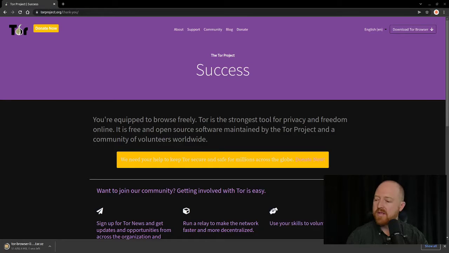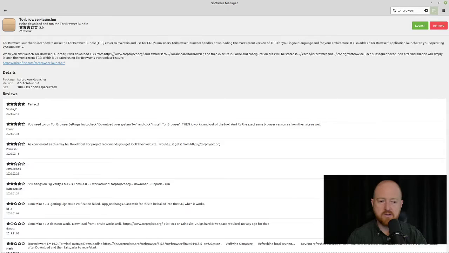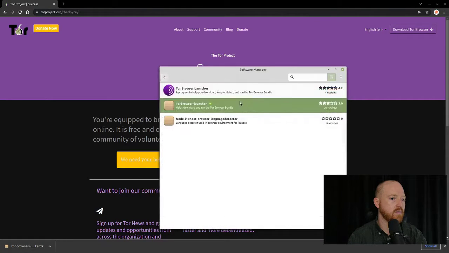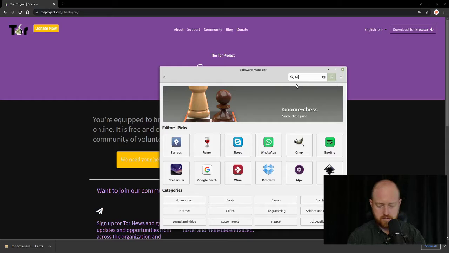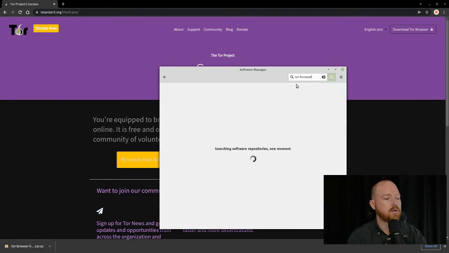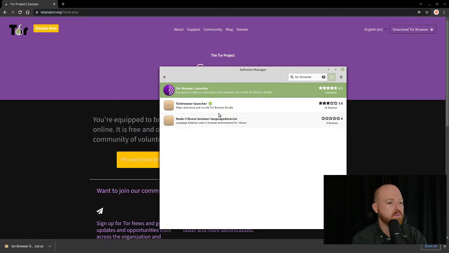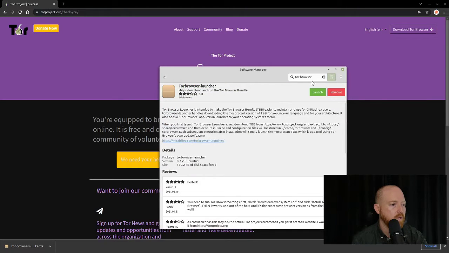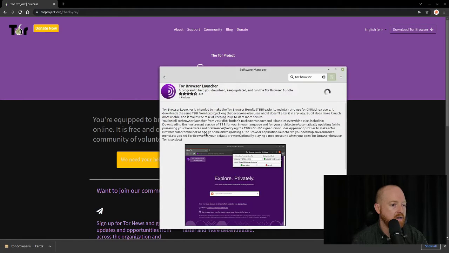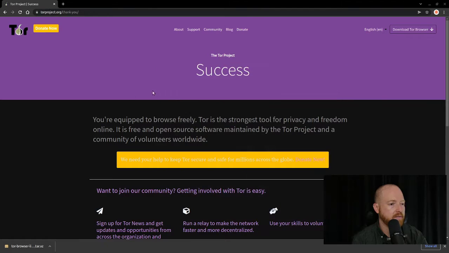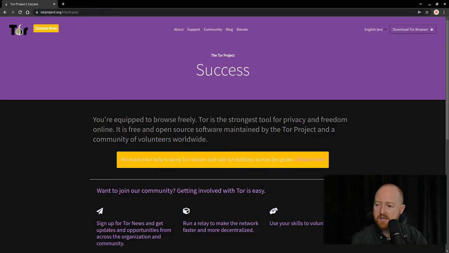If you're on Linux, you can probably look inside your software manager or Synaptic, the package menu you've got, and let's go back. And if we look for the Tor browser, you'll see that there might be some repositories for it. There's my one there. And there's also a Flatpak version there if that's to your liking. I've got this off the Tor project site. So let's get that one fired up.